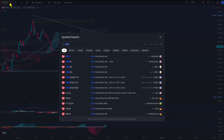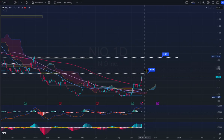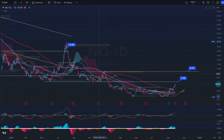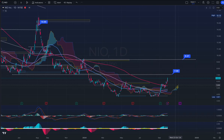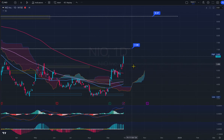Then another Chinese stock is Neo. So folks, remember Neo, it's dirt cheap here, but what do I see? Folks, there's a supply here, $7. That supply you've got to watch here, because we never tested that supply, $7, and a lot of people are bullish on it. But other than that, it's looking nice, bullish. Look at that setup, man. It's a lovely setup right now, but it's only supply here, so be careful. Let the market maker go first if they flip it, but looking bullish because all Chinese stocks are going.